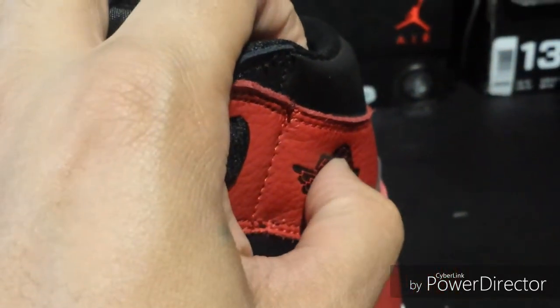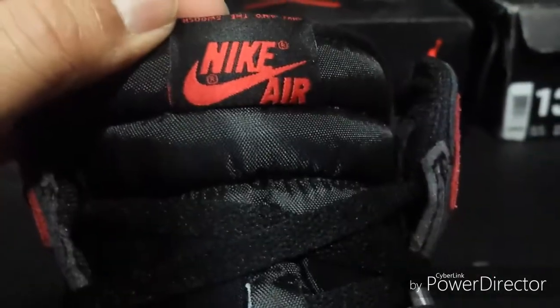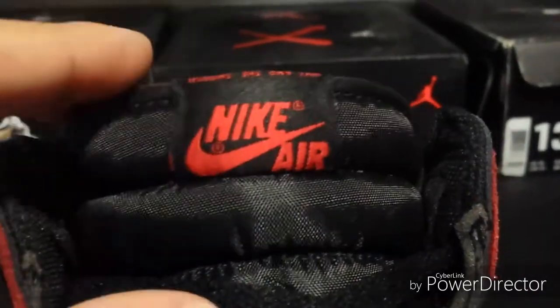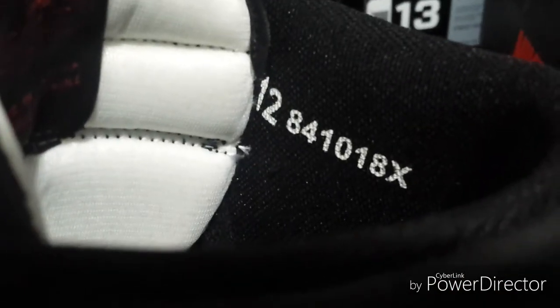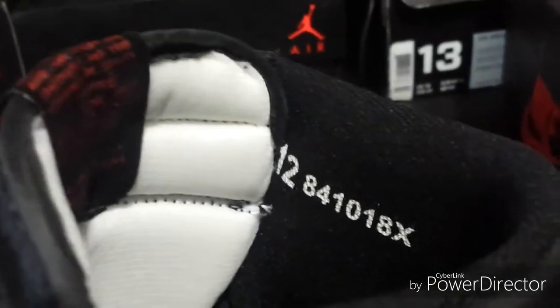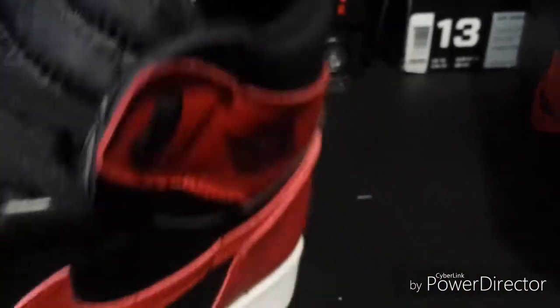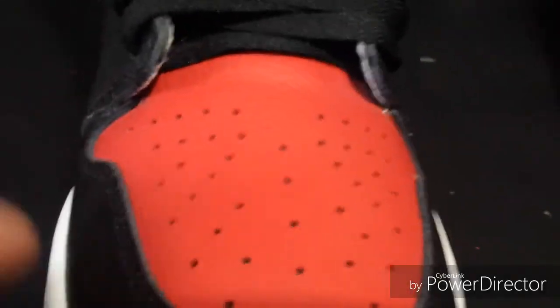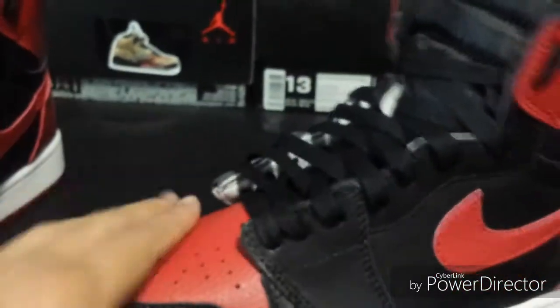It's just not as deep as it should be — it should be dinged in a little more. There's a look at the Nike Air on the tongue. There's a look at the back — it's got white on the inside. It's got the size with the date where it says October 18, 1984, with the X inside, and Nike Air on it. The toe box looks pretty good — you can see it wrinkle up too.